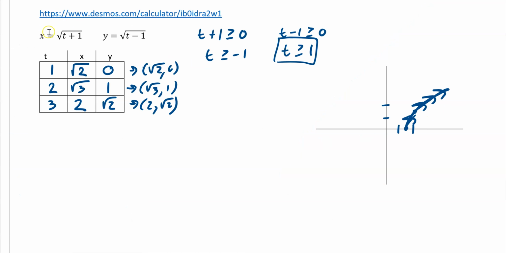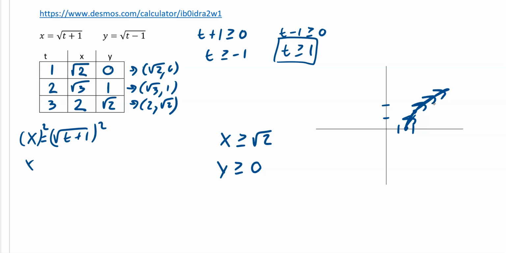So now what we need to do is make our Cartesian equation, and then get our domain and range off of that. For the domain and range, we can actually see that our x is from radical 2 to infinity. So our x is greater than or equal to square root of 2, and our y is greater than or equal to 0, because our t is starting at 1, and both of them are increasing off to infinity. Now the way I would do this is I want to have this as a y equals. So I'm going to take my square root of t plus 1, square it to get rid of that radical, and then solve.